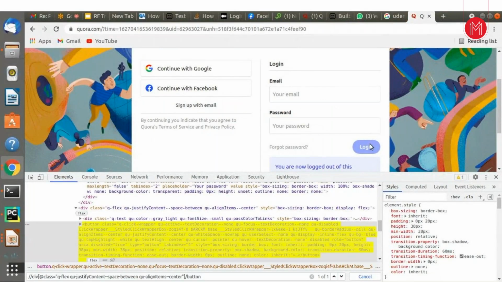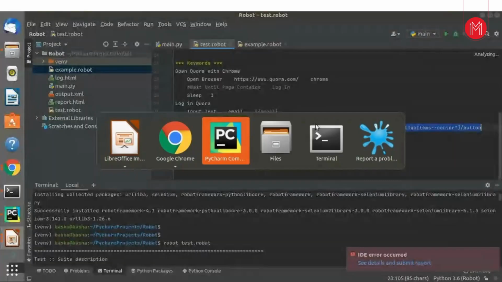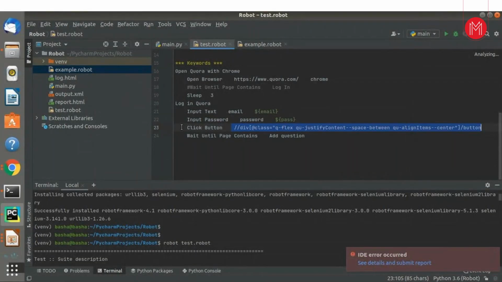That part is highlighted. So this one is targeting this button. So I took this one and kept it in our code. And yes, click button, input password, input text, all these are built-in keywords. What we just did here is we are just passing the arguments to it. These are the references, XPaths, and this one is the variable, what to enter in that field.